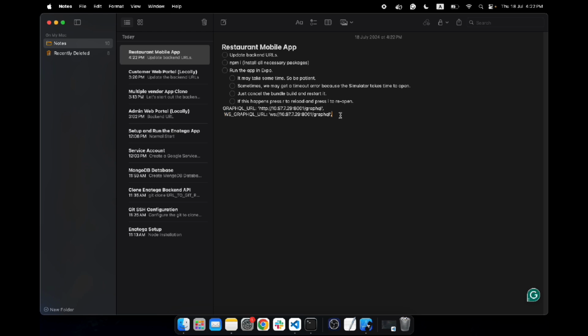I will repeat it again that we are doing it locally, for development, for the local setup. If you want to generate a production build, you can follow the same steps that were performed in the customer app. Create a new Expo account and just update the EAS.json file, app.json file, and you're good to go.